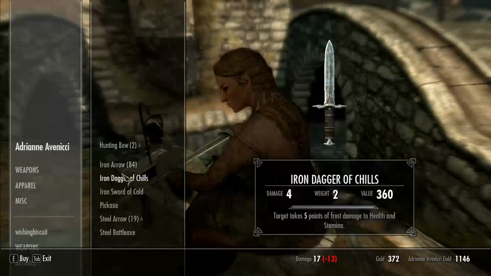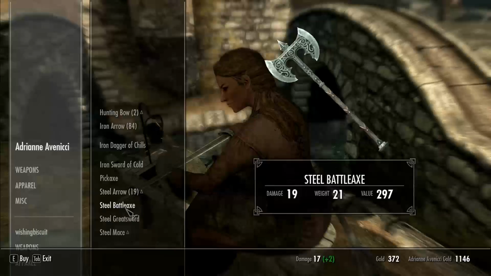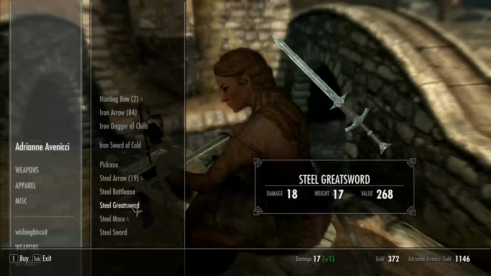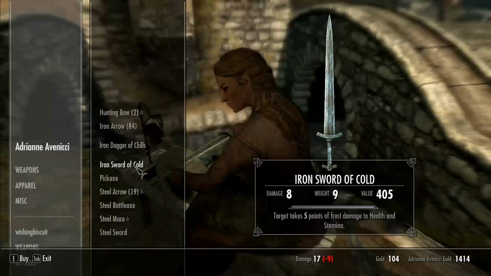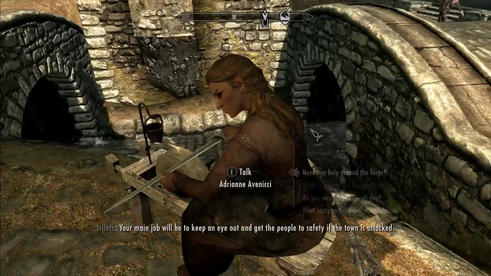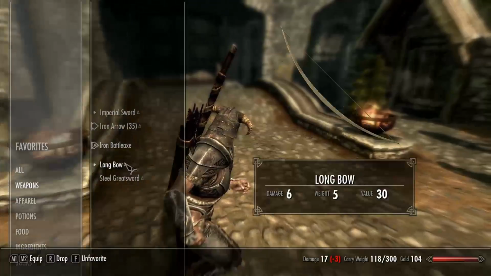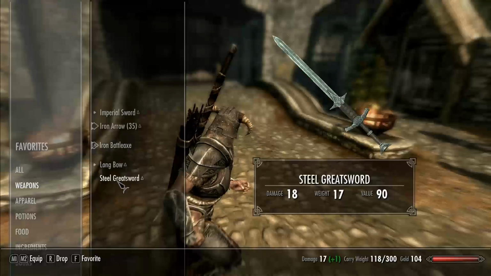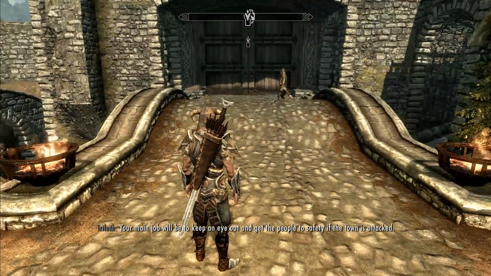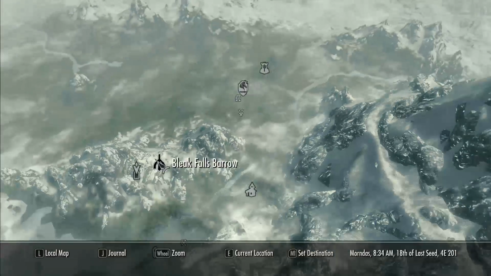So she has a hunting bow, an iron dagger of chills, an iron sword of cold, a steel battle axe, that could be something we use, a steel greatsword. You know, we're going to take this steel greatsword, and yeah, that's what we're going to use. We could have got the iron sword of the cold, but we won't bother with that just yet. So because we now have our steel greatsword, that does more damage by only one than our battle axe, but it's at least 1 damage.